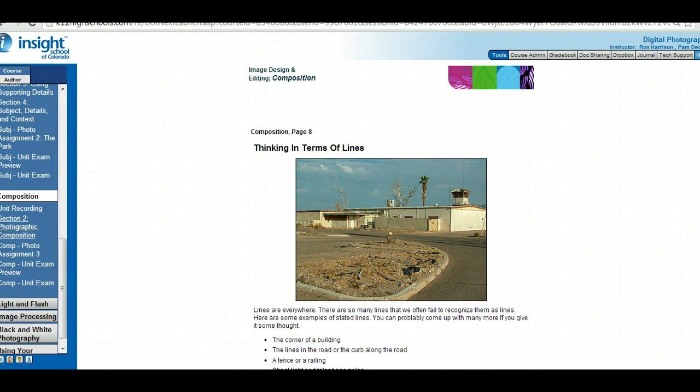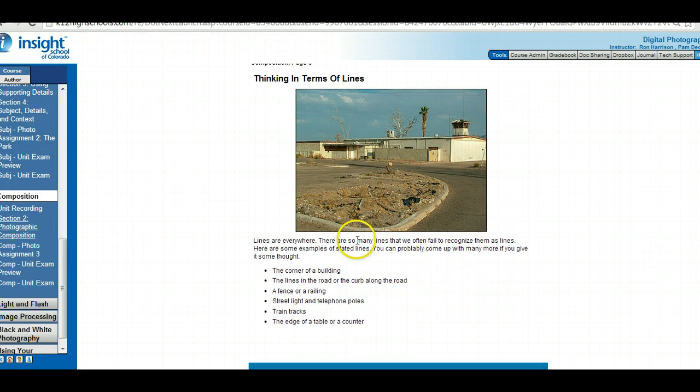Now, when you talk about lines, lines are everywhere. And we can see the lines here. We see a line like that shadow line right there. There's a line of this tree that reaches up to the sky. There's a line of this building, these curved lines. So we can see all these different lines. And of course, this is kind of a diagonal line. Here's another diagonal line. But sometimes we don't see them.